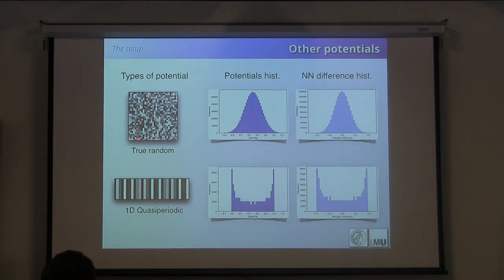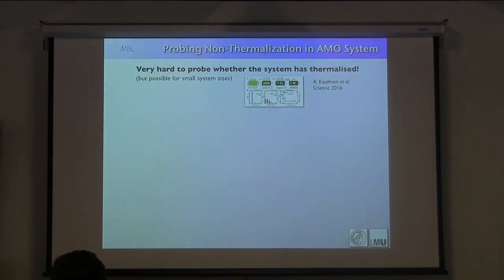Just if you look at the probability of occurrences of energy shifts, you see this is what you get for true random disorder. Here, for example, the Gaussian probability distribution for one case. But quasi-periodic, what we had before, has this very different probability distribution of energy shifts. So there are fundamental differences, but I don't want to go into the details. People are trying to understand better what exactly these differences are in the transport that occurs in these systems.